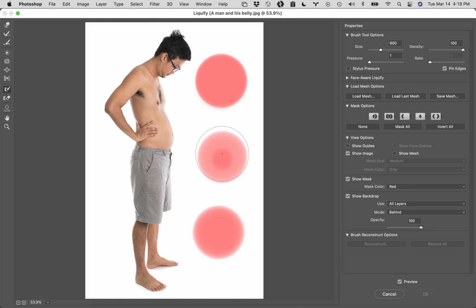Yes? You don't get the red? We'll click on, you do have show mask. Go all the way up to the top. Oh, you're doing erase. It's the one above it. And now try it. Make your brush bigger. You'll never be able to see it. Yeah, great.